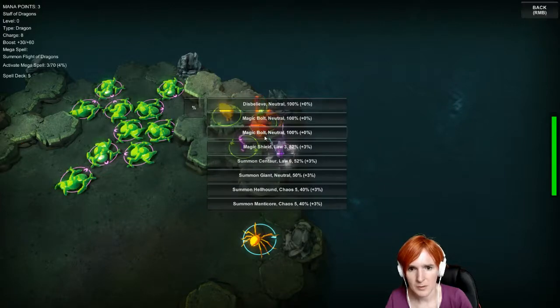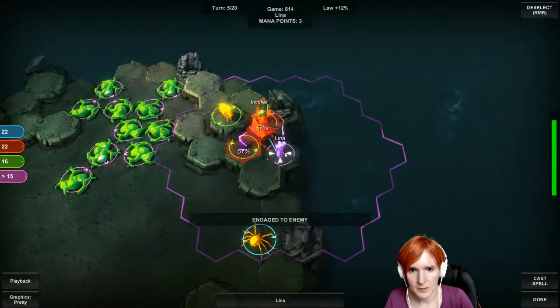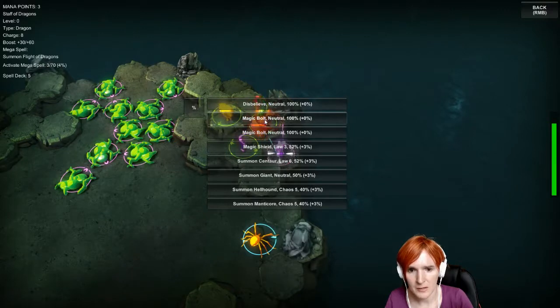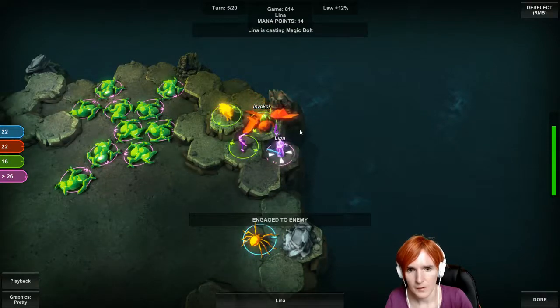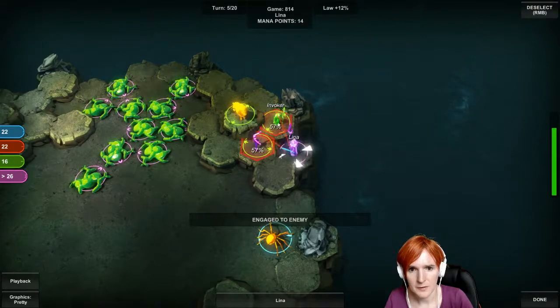Now, Lena has 2 magic bolts. Not in a good position. She does have that sword. She might want a shield. Let's see. She's engaged the enemy, so no escape. Well, she could magic bolt and then attack the wizard. That would be a great turnaround. 71%. Go. Okay. And now, 57% chance to kill the wizard.